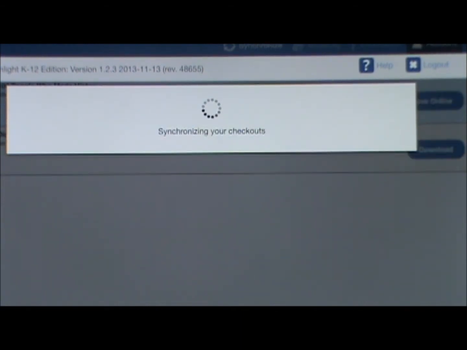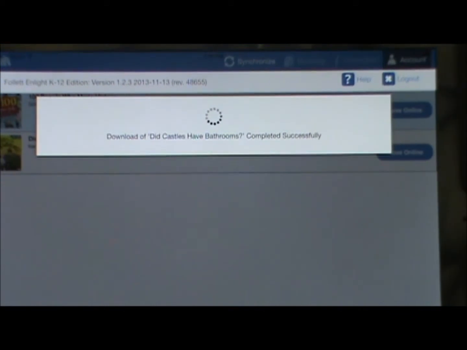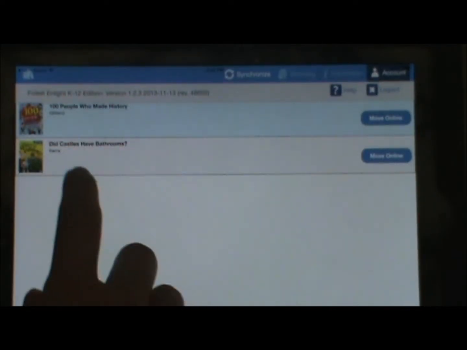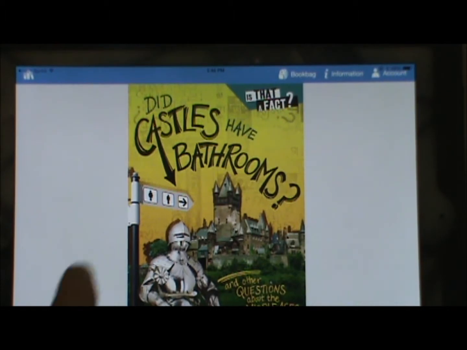And depending on how you get the internet, it can take a little bit, like this just did. This didn't take very long, or it can take really long. It also depends on the length of the book you're downloading. Picture books with pictures take longer than a short text-based book that doesn't have many pictures. So let's see if it can finish up there. It downloaded successfully. See, now you can see it in that list, and we can click on it and open it up, and we can start reading it.